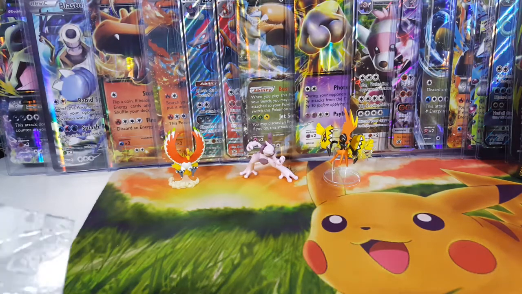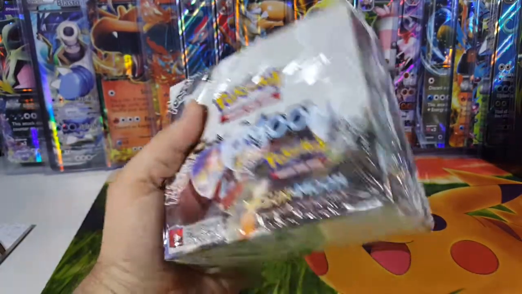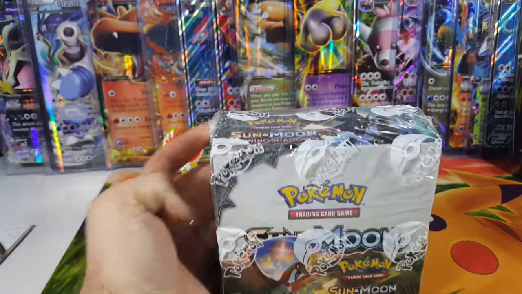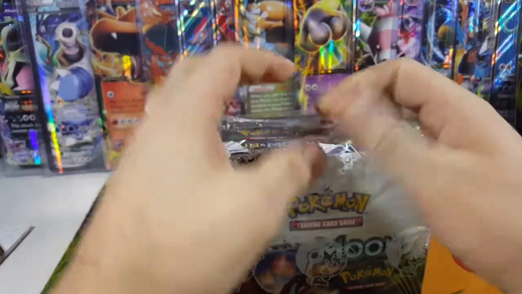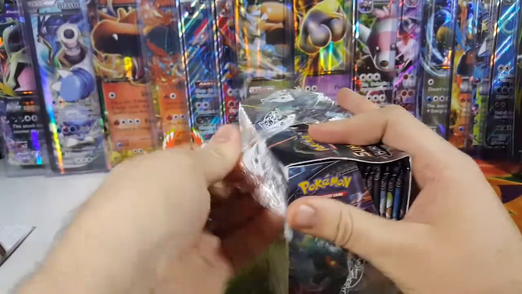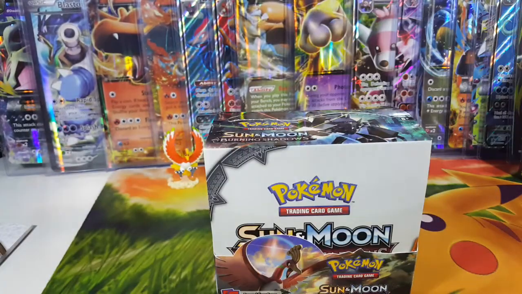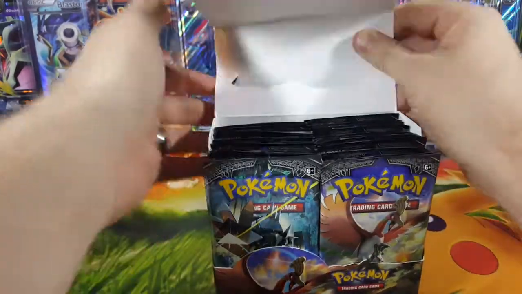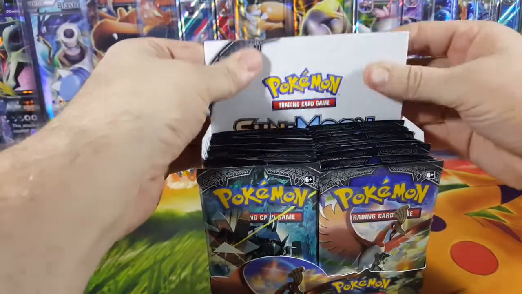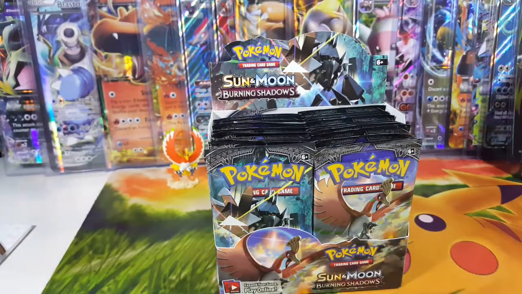So I went out and bought this because I couldn't find the three pack blister with Meowth in it. So what I'll do is I'll just open up this booster box right here on the channel for your viewing pleasure. And then I'll pop this up and pop that out. And there we go. Ooh, that's cool. And I'll just take three packs out of here.